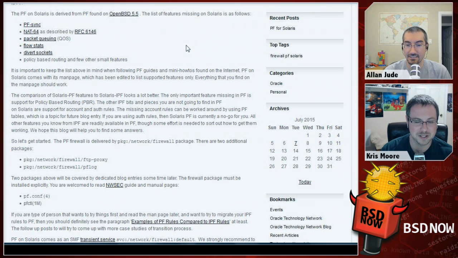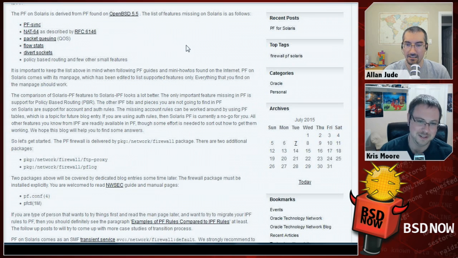It's definitely interesting to see that they didn't port pfsync, which is the part you would use, especially if you have two routers that are redundant and using CARP or whatever. Without pfsync, you're not synchronizing the state table. So if all my traffic is going through router number 1, and then it goes down and I switch to router number 2, it doesn't know about all my currently open connections and they'll all get closed. Whereas if you have pfsync, the second router already knows about them and everything just fails over flawlessly.